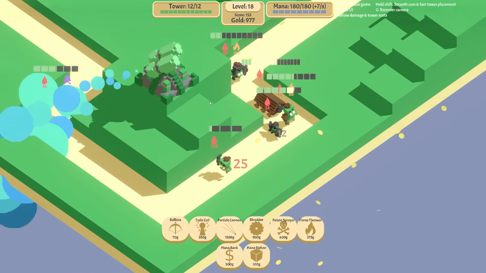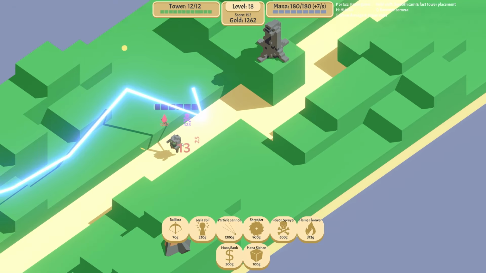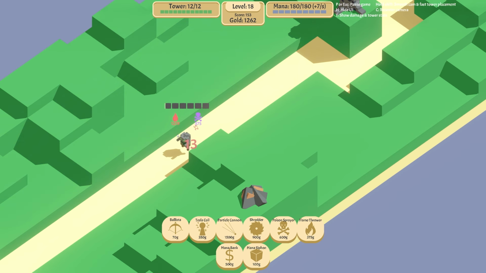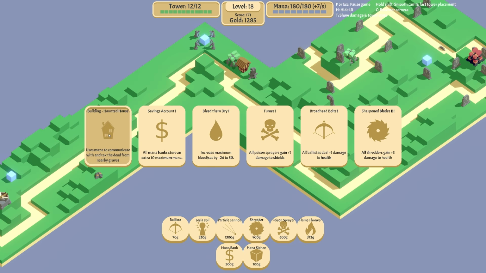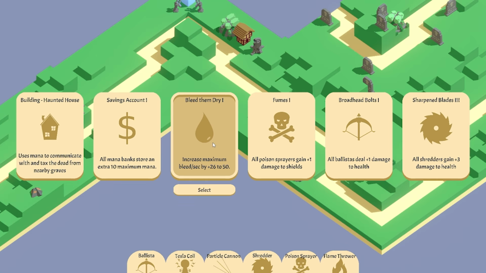Before coming around this corner and getting hit by poison. And that's the best thing about these. These guys, they just constantly bleed. Right, so this time I think we should go for bleed them dry. This increases the max bleed a second to 50. So yeah, we'll have some of that.